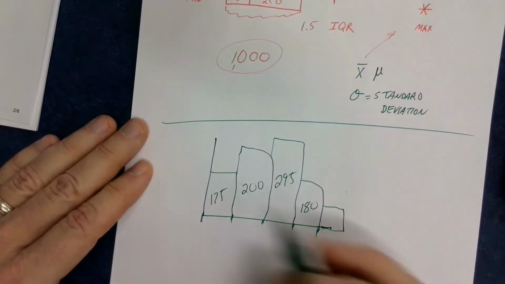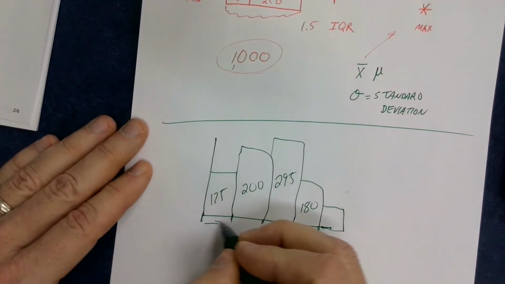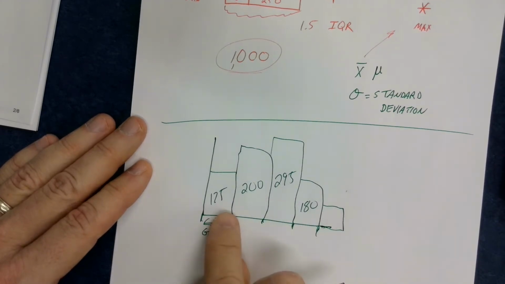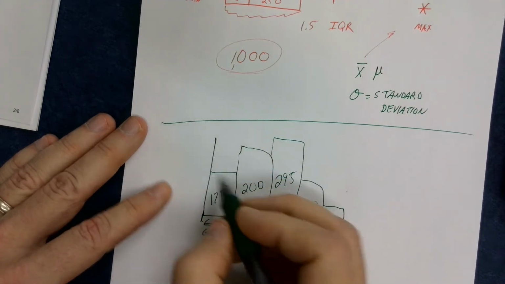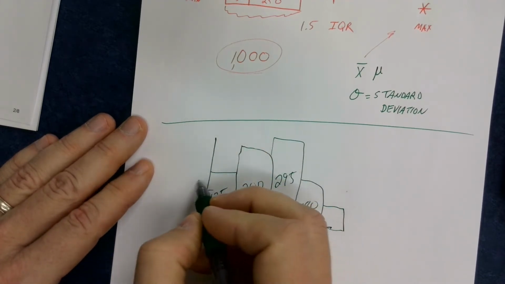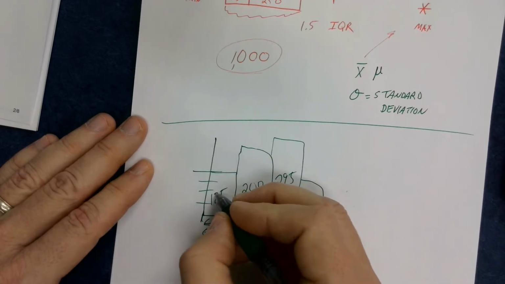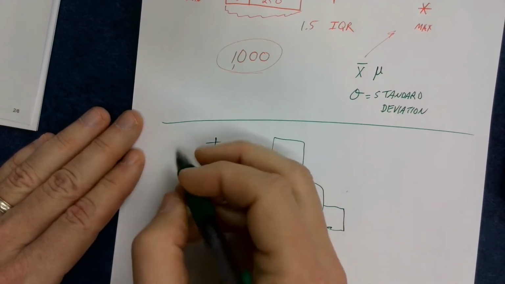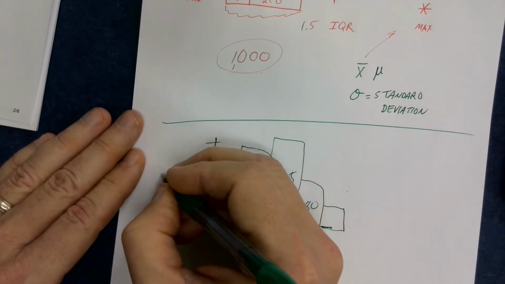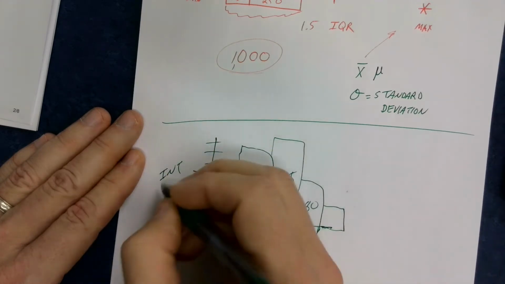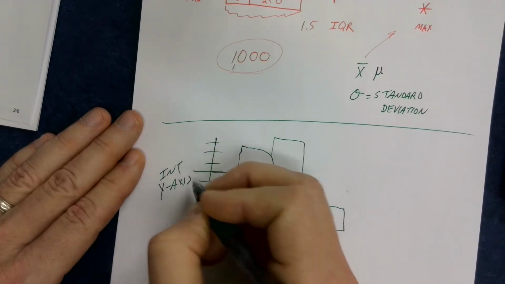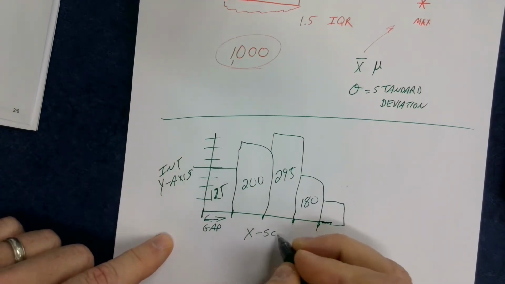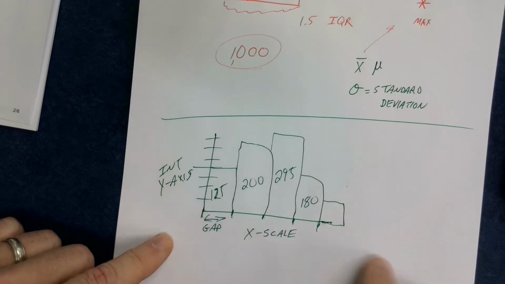But it's going to give you two things. It's going to give you a gap right here for how big of a spread of numbers you want to pile in there. And then it's going to give you a vertical thing. So 50, 75, 100. Let's make that 125. So on down the line. And then it's going to give you a vertical stack. So there's going to be intervals here on the y-axis, which is simply going to count how many fall in each one of these categories. And then the X scale down here is going to show you how we're going to group them by.